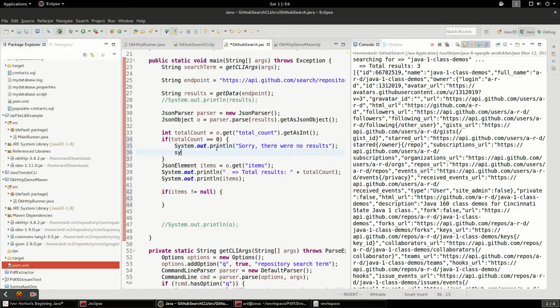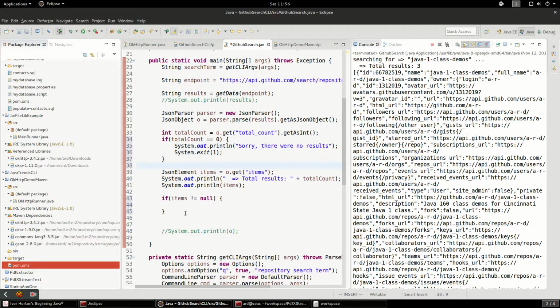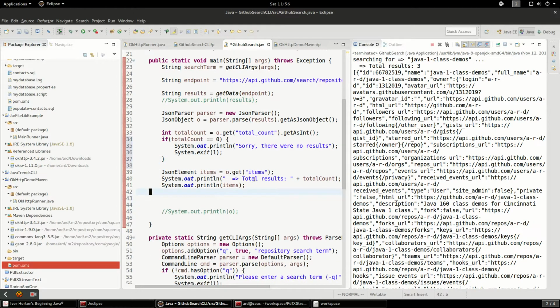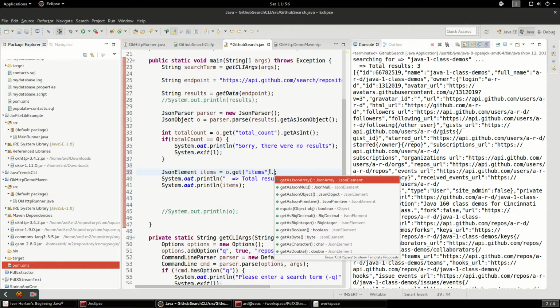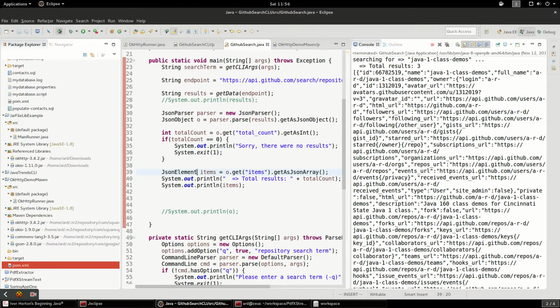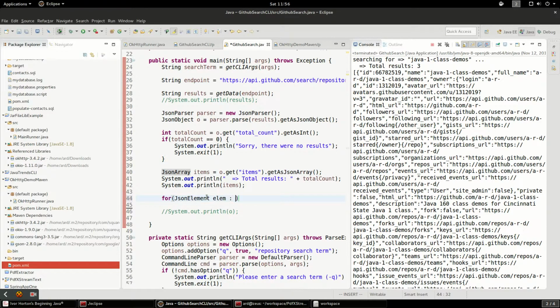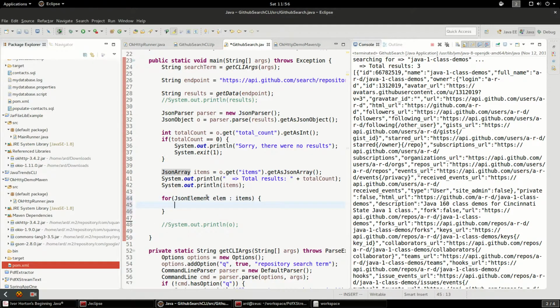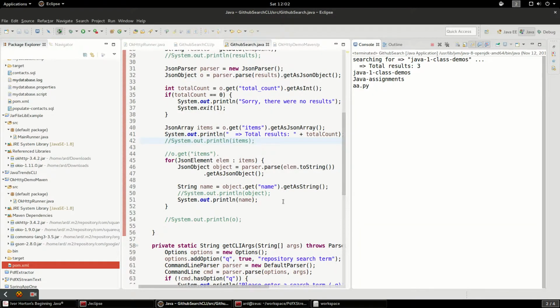And then we'll exit the program. So we'll just do that. And then I'm not going to do any validation down here, since if there are results, it should be a valid JSON array. I'm going to loop through the array, so I'm going to say for JSON element in items. Looks perfect. All right.